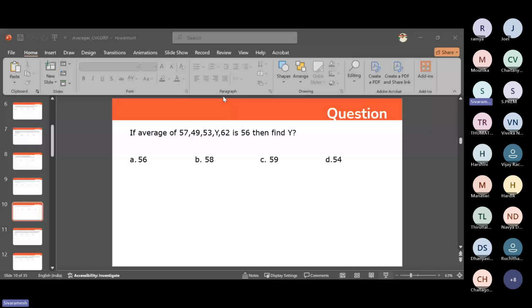Now we'll continue our class with the same question we discussed in yesterday's class. Actually, this is the last question we discussed. The average age of 36 students in a class is 14 years. When the teacher's age is included, the average is increased by 1. I hope you remember how we solved it yesterday. First, we solved it using the normal method, the equation method. The second time, we solved it using the chocolate method. We solved the same question in two different ways: the equation method and the chocolate method.